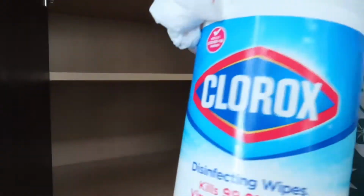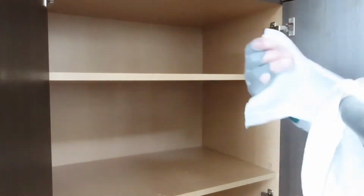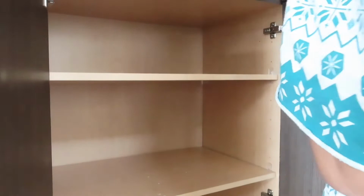Here we go with the nitty gritty. It's time to start cleaning. I got my Clorox wipes and got to work. Y'all need to see how gross this is. So gross.